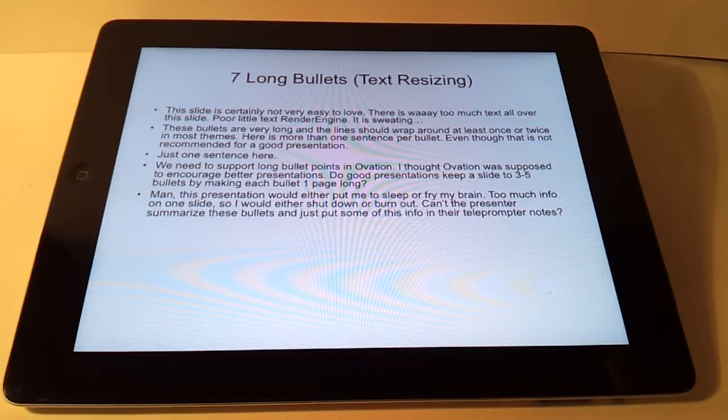I've also used this with a VGA adapter, which lets you connect to a projector. When you do that, you get more features in Keynote and other apps because you switch to a dual-screen mode. On the iPad screen you can show the current slide, the current and next, or the current slide with presentation notes, plus a timer. The external screen shows only the presentation slides, so you have a dual-screen setup where you can see notes on your iPad that the audience can't see on the projector.